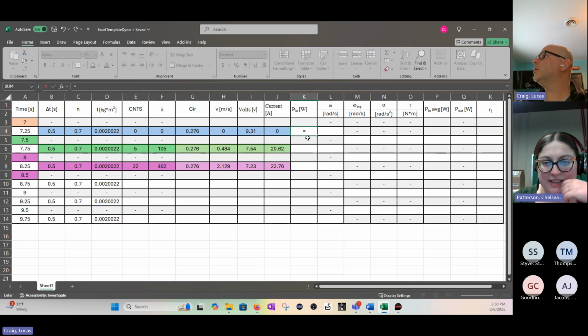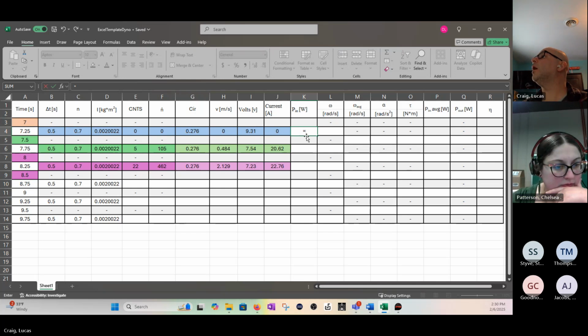That's equal. I did get a slightly different number for one of them. I'm wondering if I did something wrong. How far off is it? It's the velocity you have for the increment of 7.5. I have 0.483.